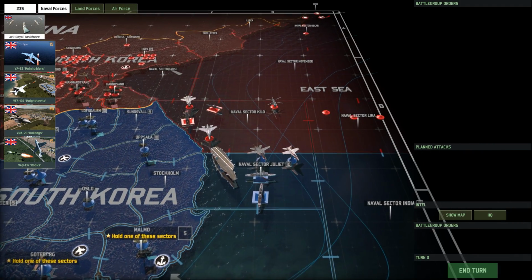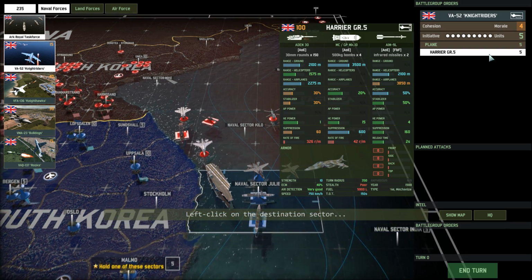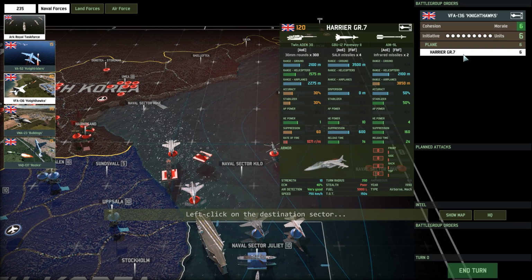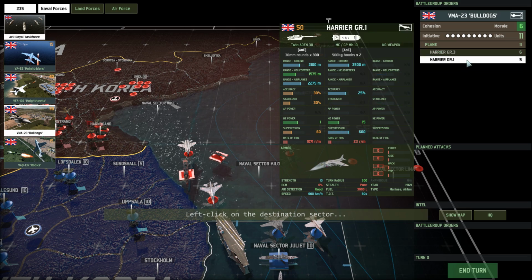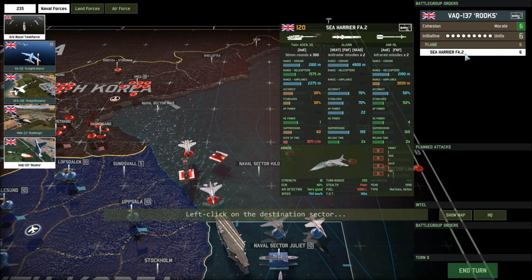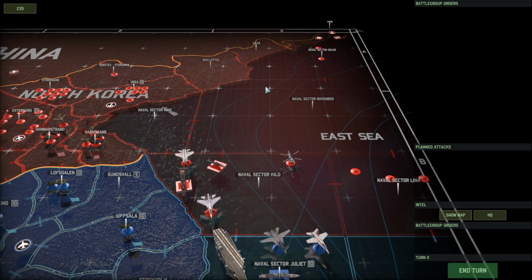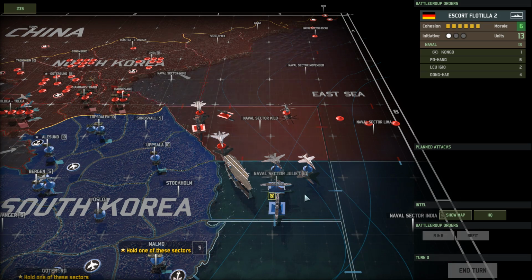What else does the Task Force Ark Royal have? We have Harrier GR5s with standard HE bombs. We have Harrier GR7s with standoff paveways. Bulldogs. Jesus, Harriers galore. And Seed aircraft. Not terribly happy about that.